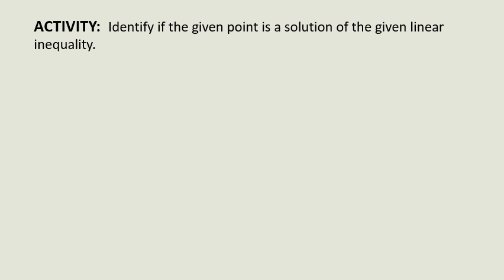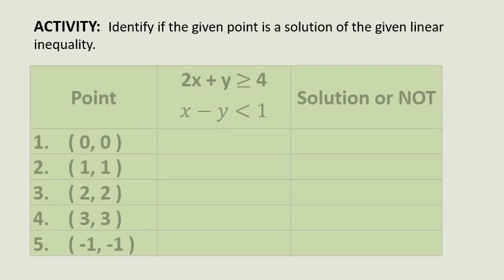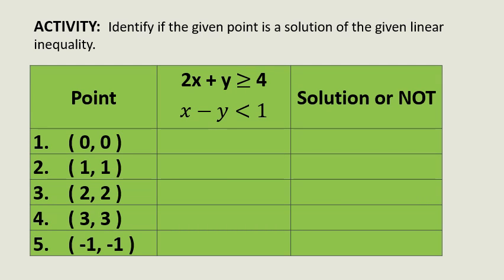Activity. Identify if the given point is the solutions of the given linear inequality. So let's have the number 1, 0 and 0. So when we substitute the 0 and 0 here, it becomes 0 greater than or equal to 4. And therefore x minus y less than 1, we have 0 less than 1. So is that solutions or not? So therefore that's not solutions. It is not part of the solutions just because 4 is greater than 0.